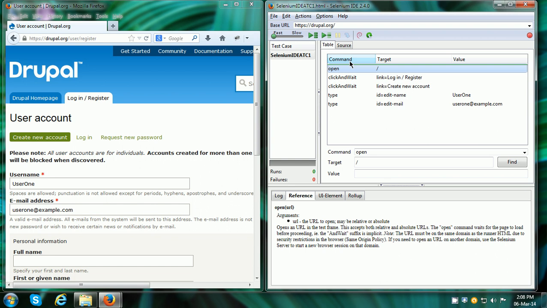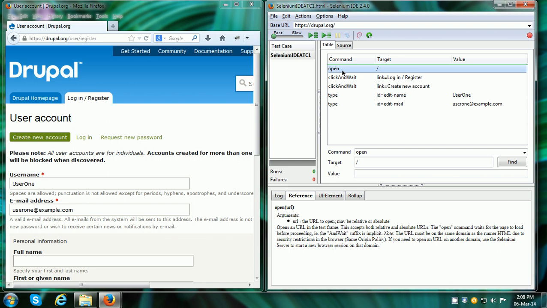The command column contains what action needs to be performed. The target column contains information where exactly in the web page that action has to be performed, and the value column contains either the value to be used while executing that command or certain additional information. So let us see a couple of commands so that we can understand them a bit more.